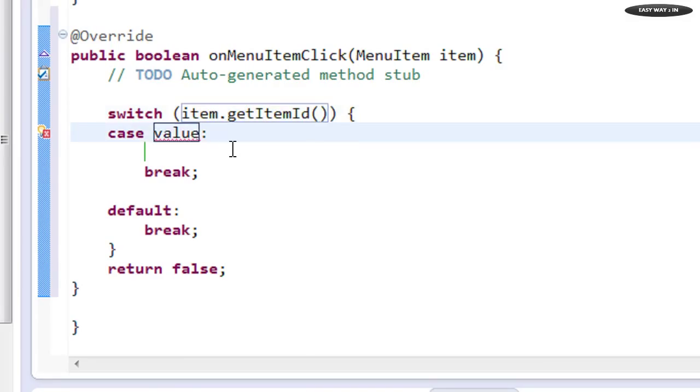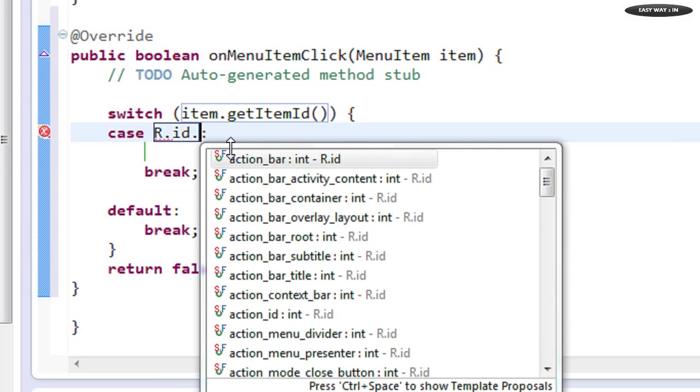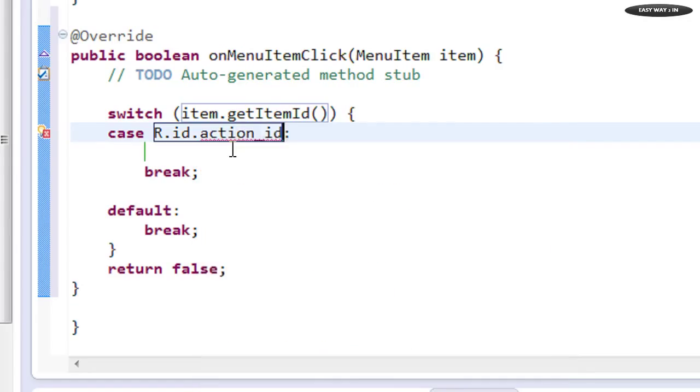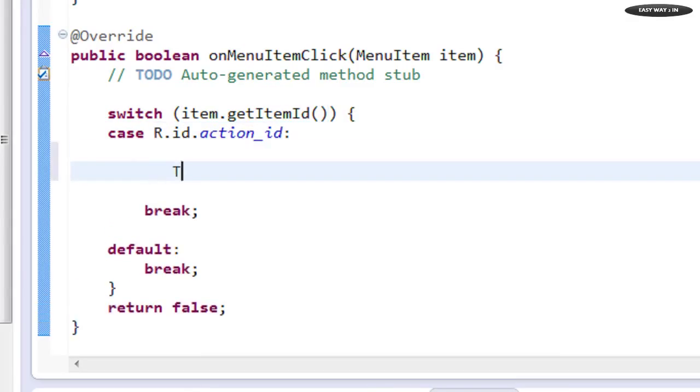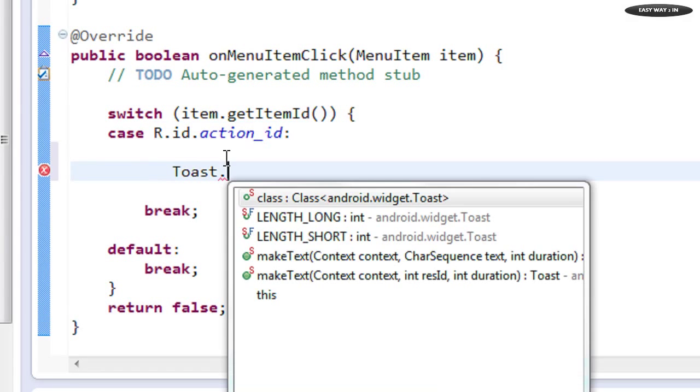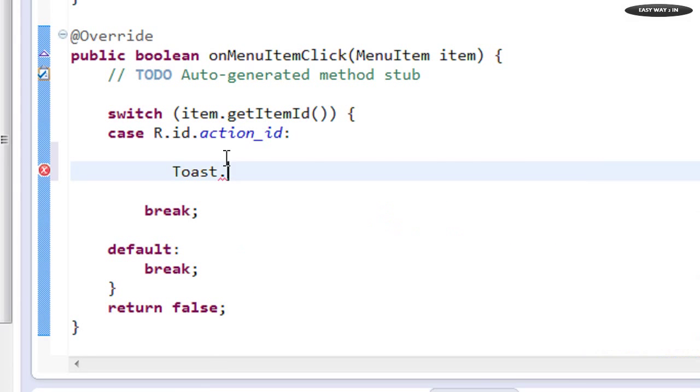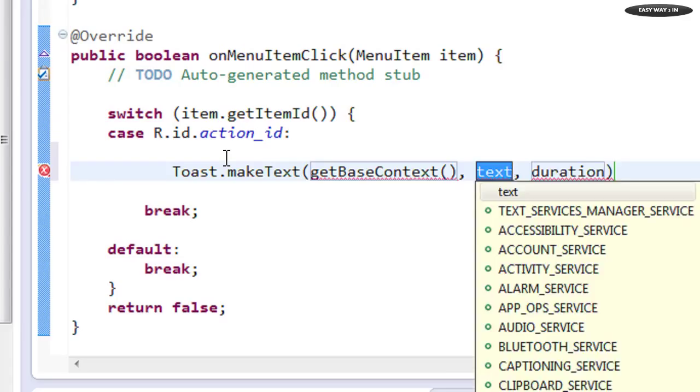Okay, now we have to check each case. R dot id dot action movies action ID. Yeah, this one, action ID. So you have to display something. I display a message using Toast dot makeText. Get the base context.